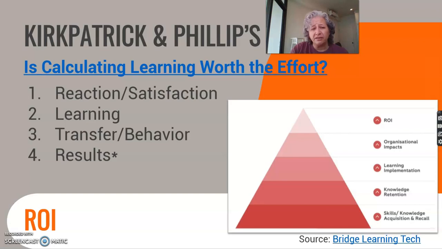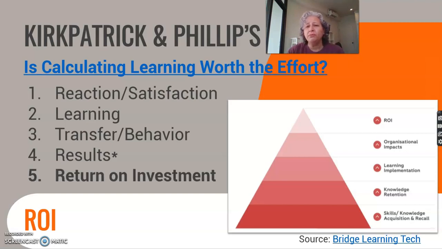Now, the results level was added later by Phillips. If they were to take some type of performance assessment, some type of test, does it show that the change has occurred? And lastly, you would run that formula to get that number to see if it's actually worth the value of it. Because sometimes putting in the work is a lot of work to make some of these changes, whether it's e-learning, professional development, or sometimes even learning something as small as a new app. Is it worth the money? Is it worth the time? Do you have the support and those things in place to continue using them?